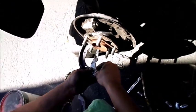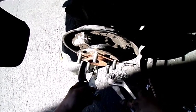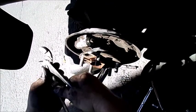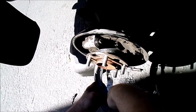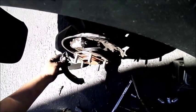The horseshoe part. At least this one's easier to put on than to take off. Oh, there you go, you got it. There you go. It's easier. But since I did the other side already, it'll be easier for me to do this side. Because generally, you learn.